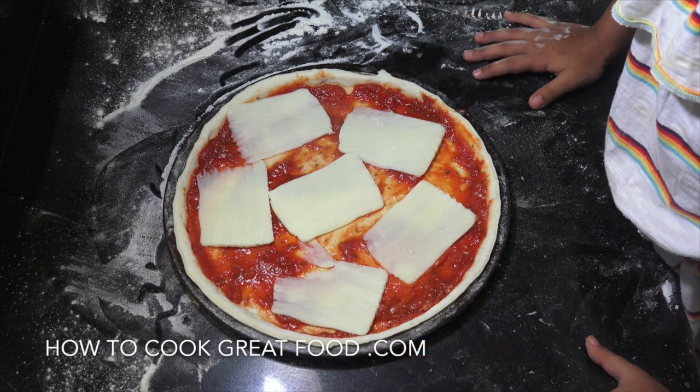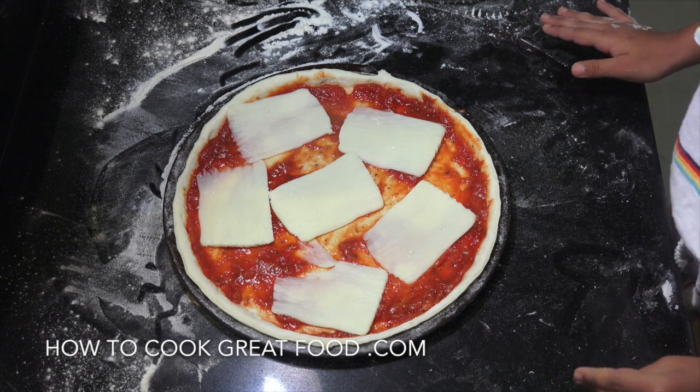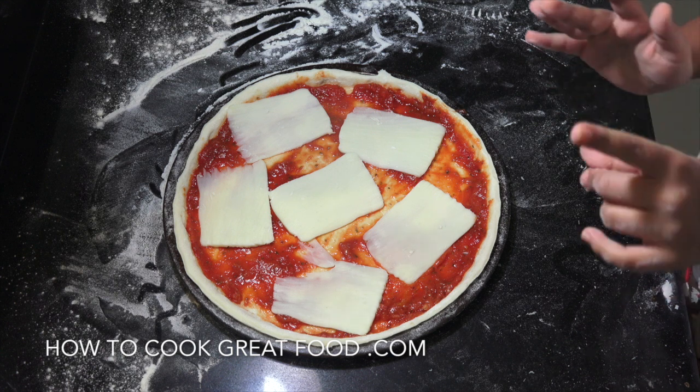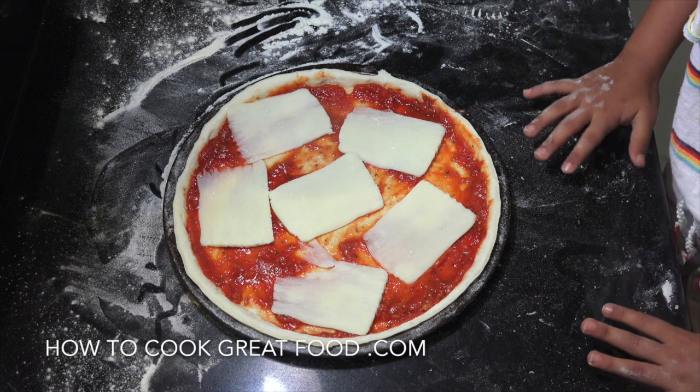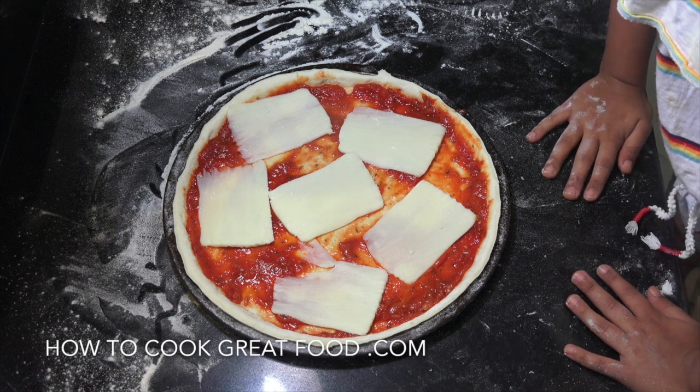Like what, pepperoni? Yeah, even chicken. Chicken? Yeah. Anything you want? Yeah. Okay, well, we're gonna put it on just like that. But don't put cornflakes. Cornflakes are not good on that. What about sugar puffs or something? No. Okay, should we get that in the oven?